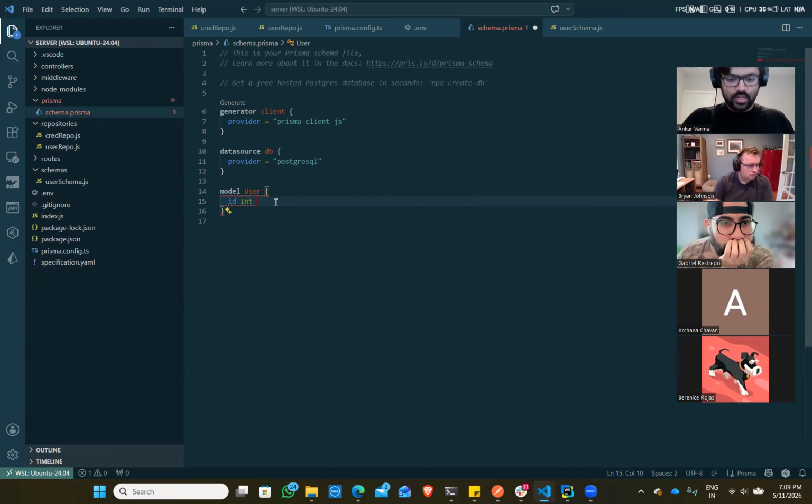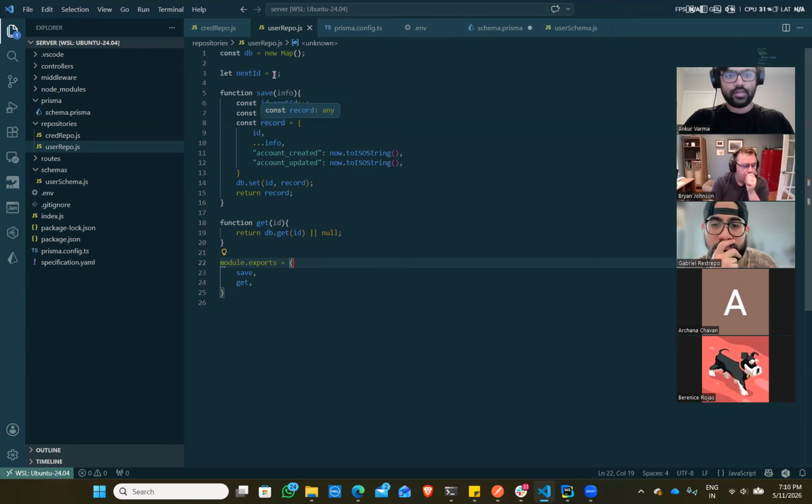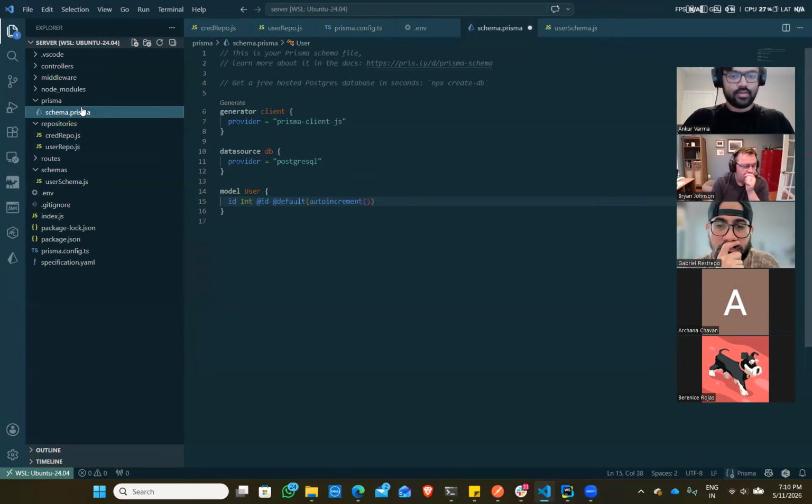We have an id Int @id, which specifies that this field is the ID, and we'll have a default value of autoincrement. Basically we had this ID here and we were incrementing it for every new user registered. Now this is what will happen in the database.